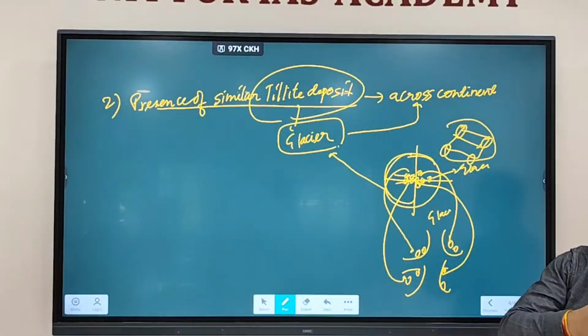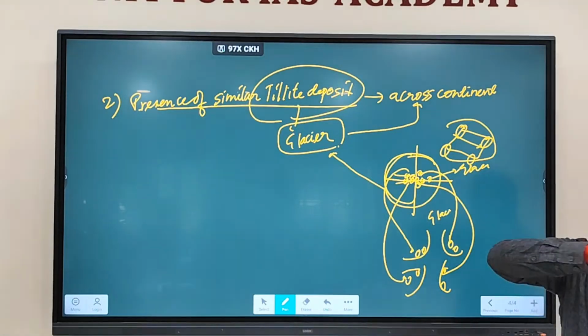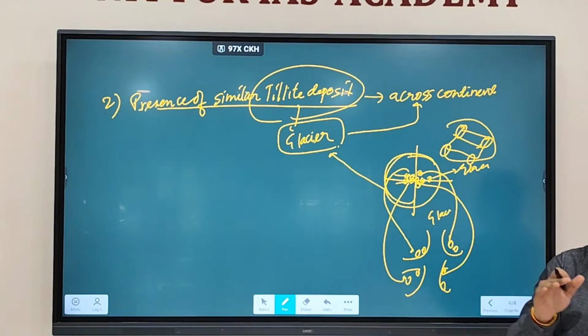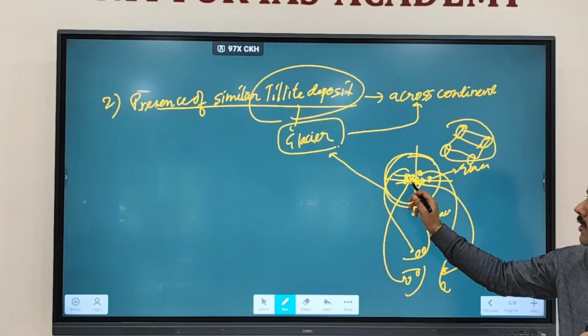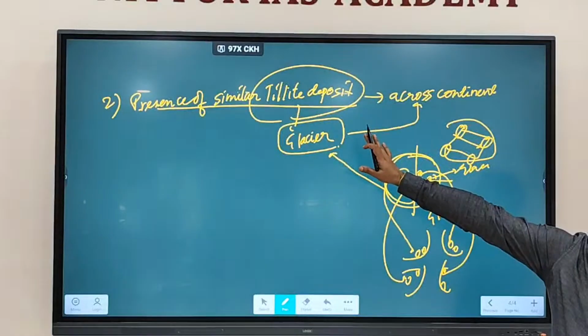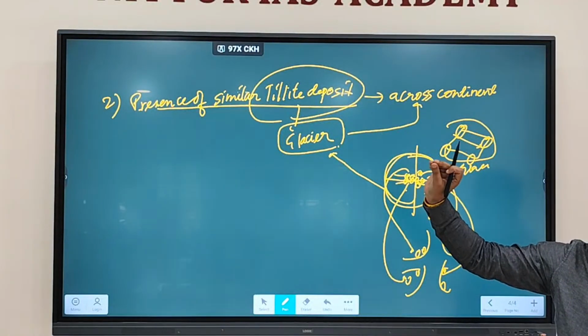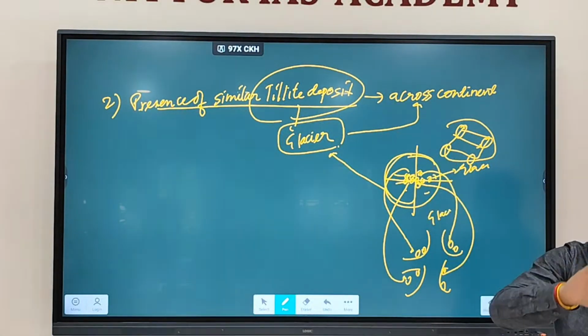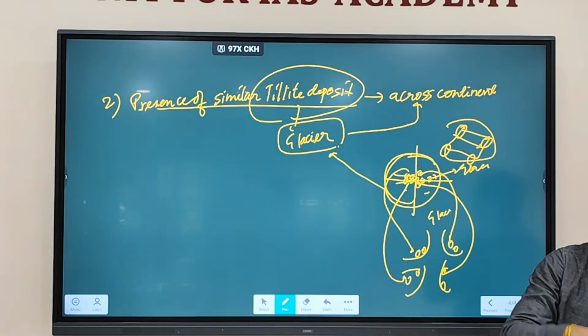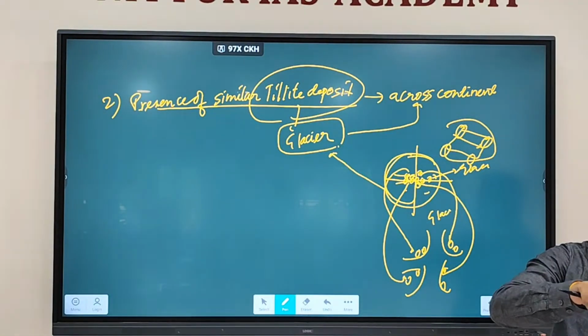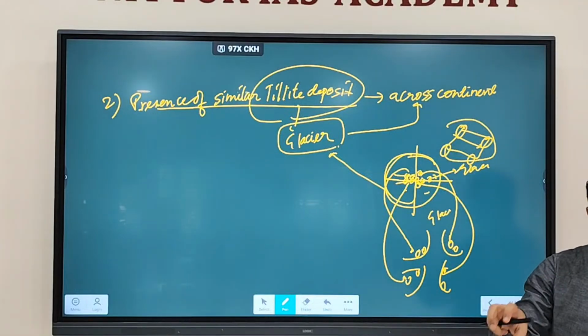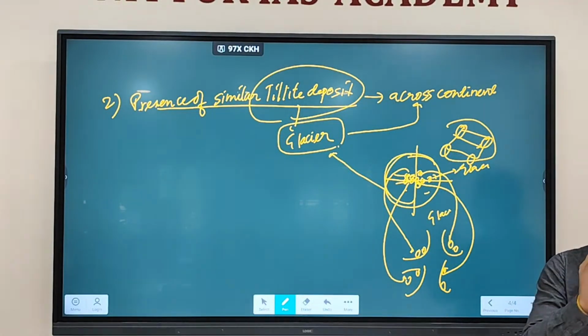Clear? So now they have broken down, but what you see is that earlier they were united. When they were united, the glacier moved and deposited this till. Then they broke down, which is why the till is present everywhere. That is one of the evidences he is proposing: the presence of tillite deposits in Asia, in Africa, and in South America. Similar glacial tills are being found, which indicates that there was a supercontinent.